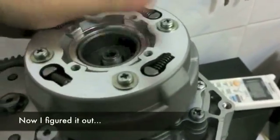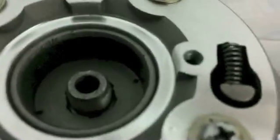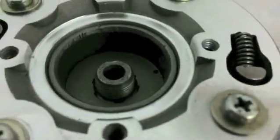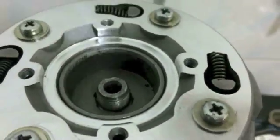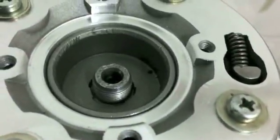Oh, it's actually gone in. I'm sorry about that. There is just a tiny gap where the splines are not quite at the front. That is okay. It may have actually seated in the first place, so if I did that wrong, I apologize.